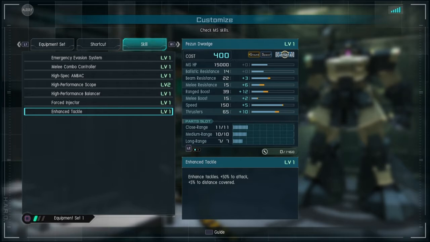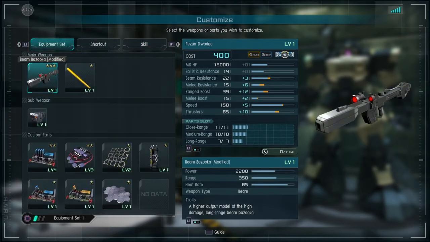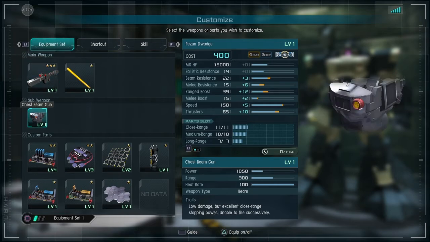So it's a pretty tanky boy. It's got 15,000 HP base. It's got okay defenses for range defense, and buffing it up to 15 melee defense keeps us alive a little bit more against suits like Raids and Ifrits and stuff like that. This is a beam weapon suit, so it's a high precision suit in the sense of you have to make your shots count, but you have a generous hitbox on your beam bazooka and your chest beam gun as long as you're in medium to close range. It's really hard to dodge.